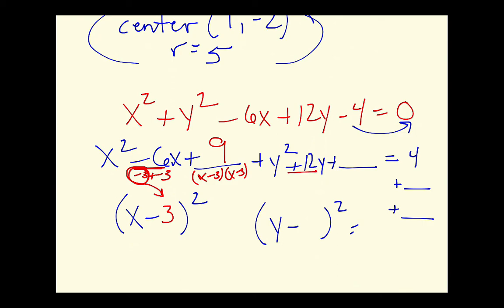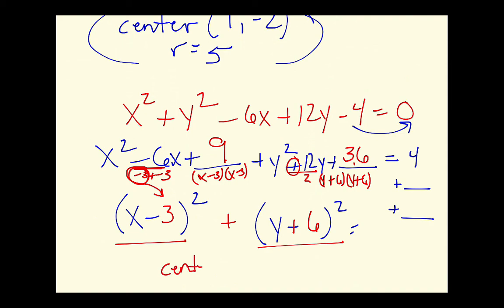6 plus 6, or 12 divided by 2, is what would add with itself to make 12. So the number that goes in my parentheses, 12 divided by 2, is a positive 6. Now it's positive because the 12 was positive. But 6 times 6 is 36. And while it's not too important to have the 9 and the 36 written there, you need to understand that what we're doing is saying, yeah, y plus 6 times y plus 6 would be equal to that whole thing, y squared plus 12y plus 36. But what I've been trying to get to is the x minus 3 squared plus the y plus 6 squared.